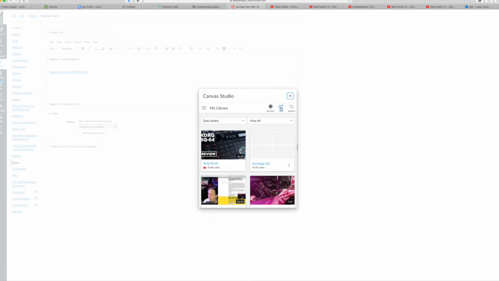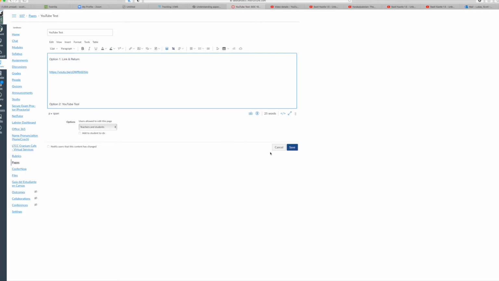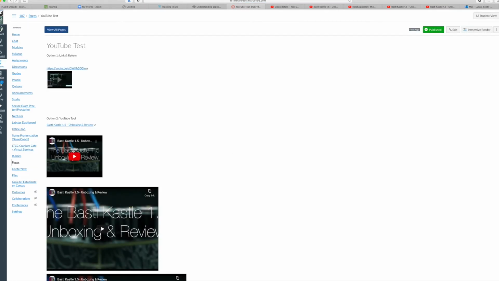And I can click the add button, and then it's going to do what I'm talking about here. Or if I'm doing this ahead of time and I want to populate Canvas Studio, maybe create a particular playlist or a particular collection, as they're called in Canvas Studio, I would want to click on my tab here, the vertical menu, and click on the studio icon right there.